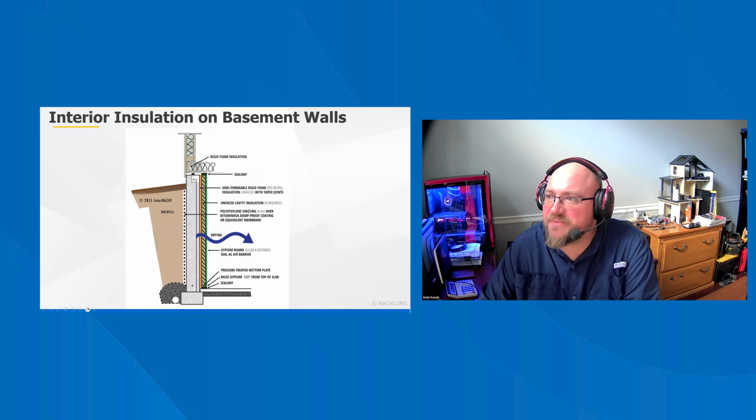Interior insulation on basement walls. You may find foam insulation installed as interior basement insulation. It offers good moisture performance, but also requires being covered with a fire-resistant material such as drywall. Foam is good for insulating a finished basement.